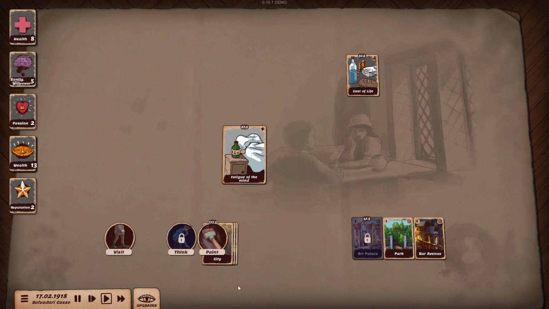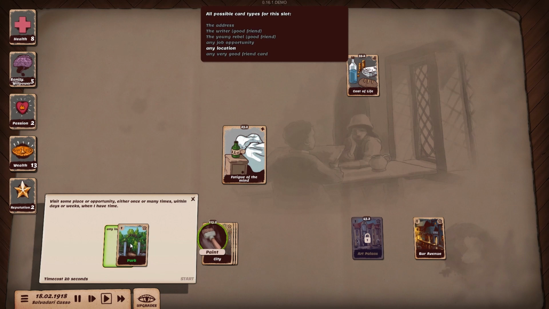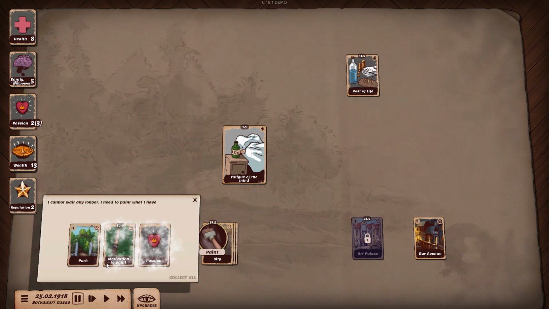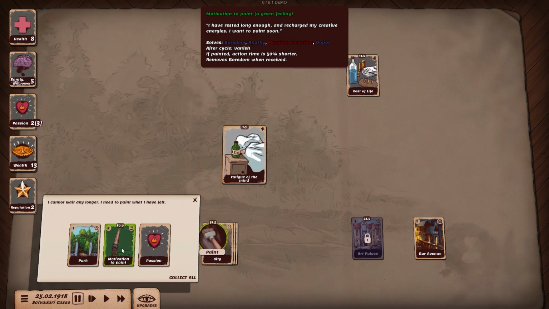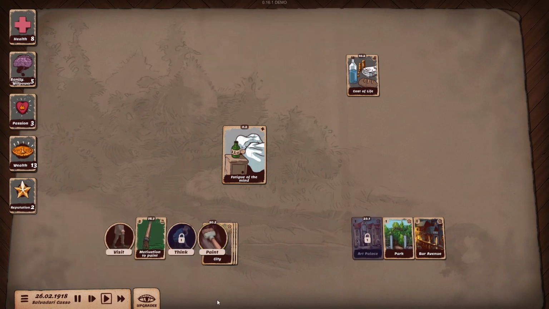But I can still paint, apparently. Can I visit the park? I cannot wait any longer. I need to paint what I have felt. I've gone to the park and I have gathered motivation to paint and I have passion. The fatigue of mind is gone now.